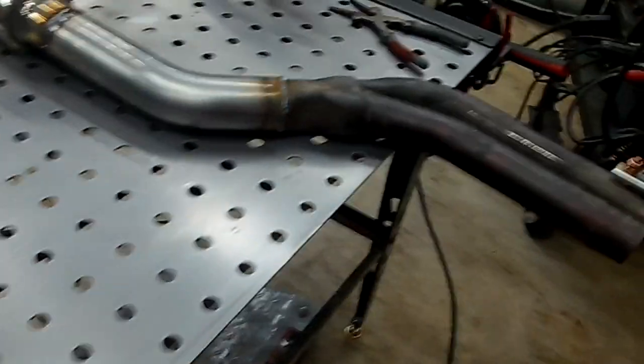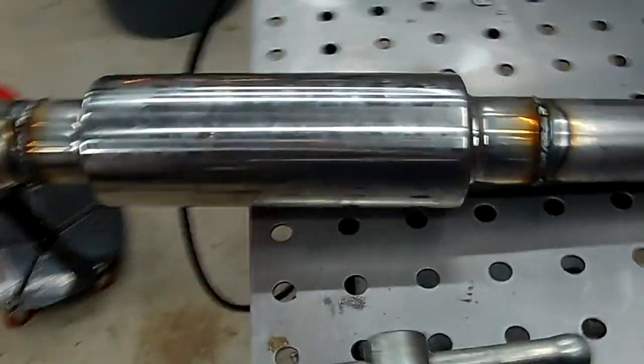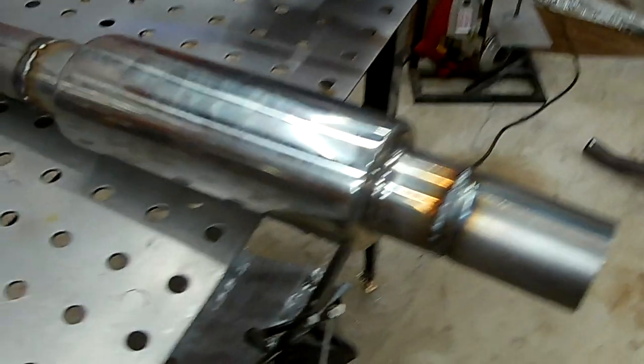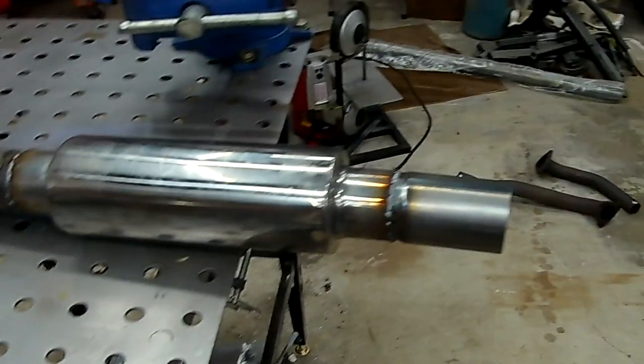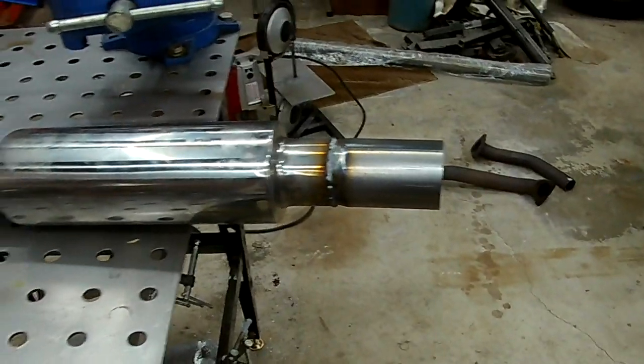Okay, got the centerpiece all welded up. The welds are bad, but you know what? It'll hold. It doesn't matter. Remember, this is all cheap stuff. Might as well learn. I never welded exhaust before. It's my first time. But yeah, it's pretty good.